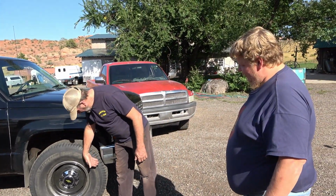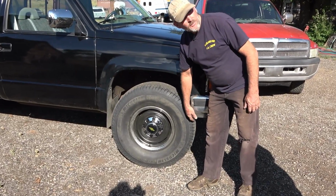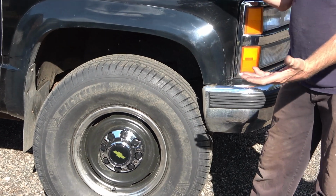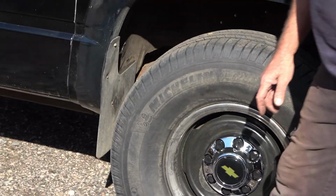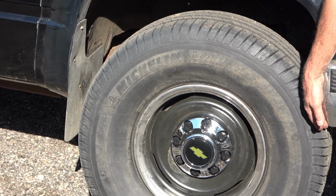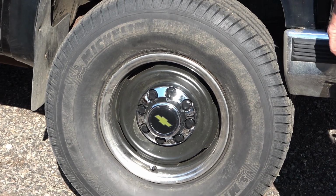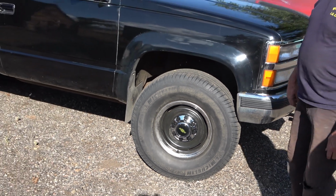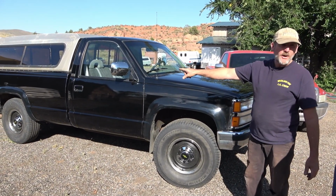So I had to cut right here. You can kind of see this one's really darn close. Yep. But it does clear, and I articulated it as much as I could to make sure it cleared, and it hit just a little bit back here. So you take the grinder here and your sledgehammer there, and they fit, believe it or not. I believe they call those powers of persuasion. Exactly, we persuaded it. But then you'll notice the other thing that's not standard on here is this bumper.